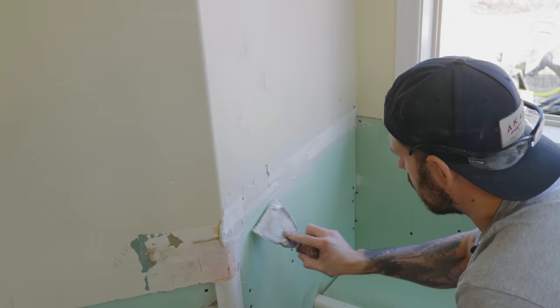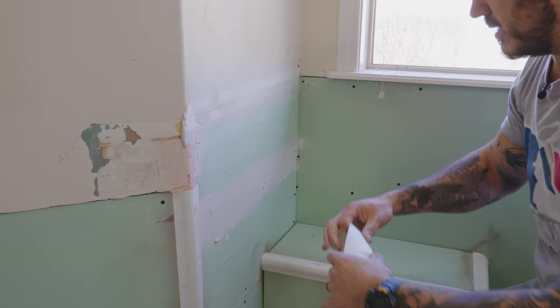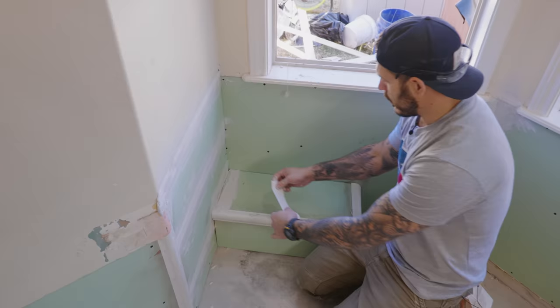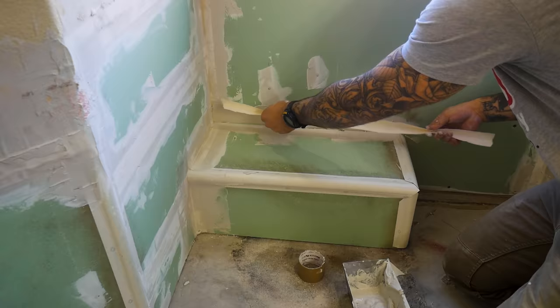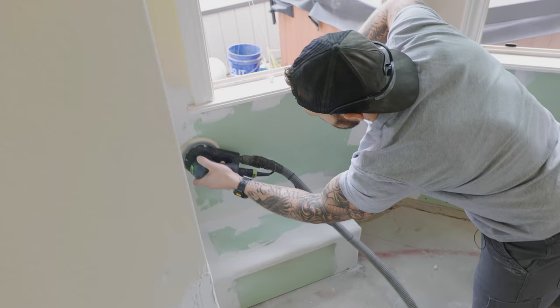When it comes to mudding for the first time, mix it up to a sour cream consistency. With your drywall tape and taping knife, find your seam, get a good amount on there, rip off the desired amount of tape, bridge the seams, and press it in with your taping knife while squeezing everything else out. For corners, take that same tape — you'll see a crease down the middle — fold it and press it in the same way. The tape is all dry — the next step is to lightly sand with 120 grit, then do two more stages of floating with a six-inch and nine or ten-inch knife, then the texture.